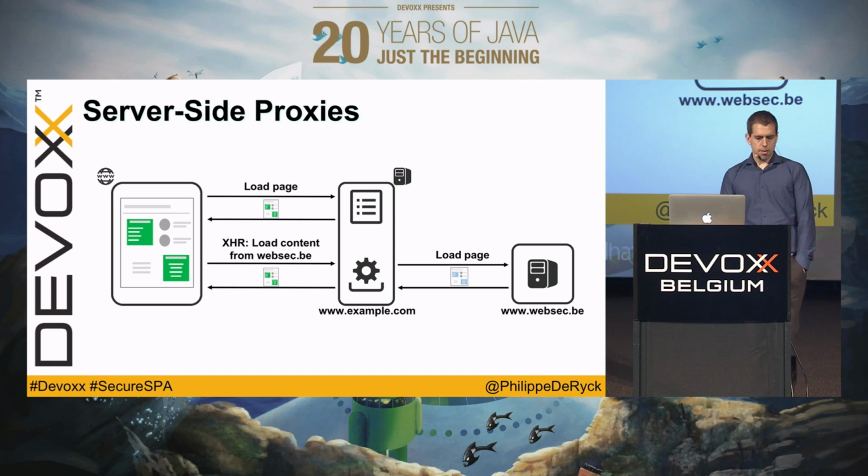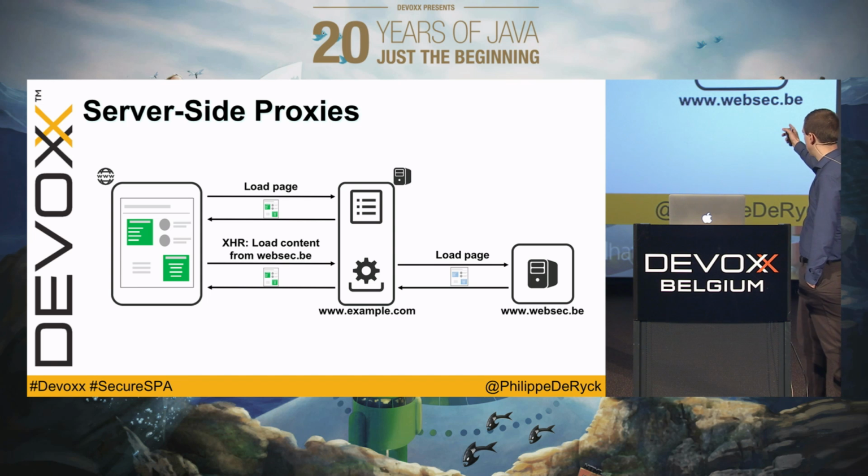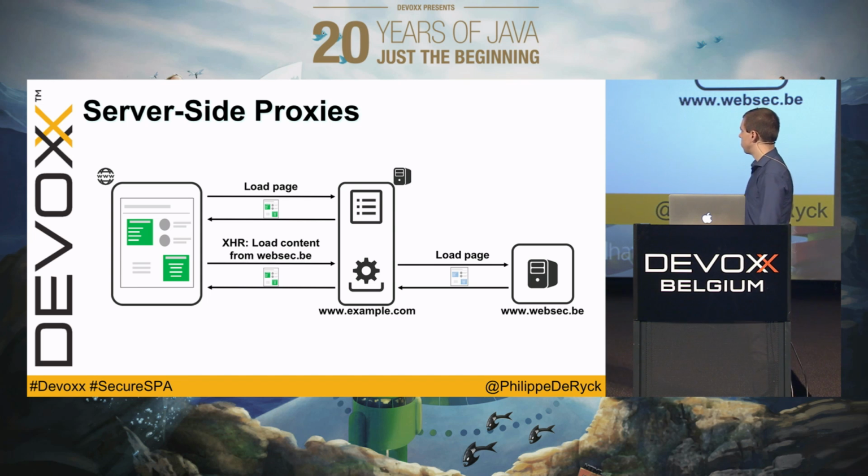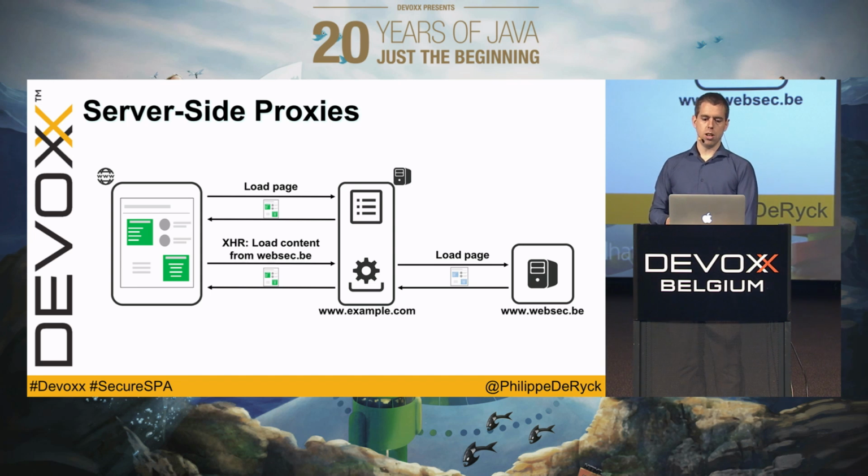Why is this a bad idea? You may have noticed that on the right, the response page is blue, and on the left it's green. And these colors indicate the origin. So on the right, we have content from websec.be, which is being sent to the browser under the origin example.com. This means that the content has switched origins, and the server doesn't care about this. The server isn't influenced by origins, but the browser has this thing called same origin policy, which separates content from different origins to avoid them from influencing each other.